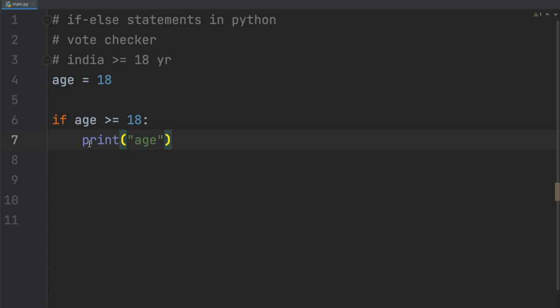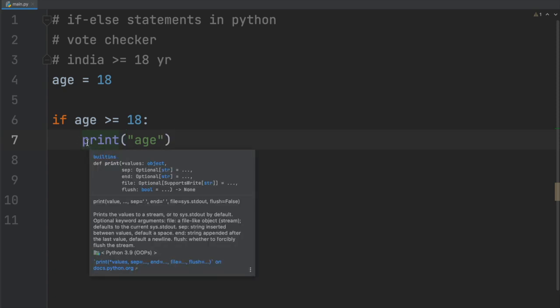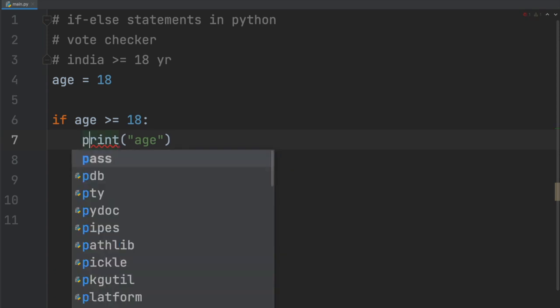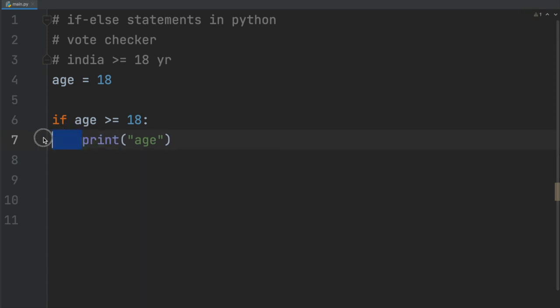That means if you write the small p of print as capital, it will show an error. So it is case sensitive, and also very indentation prone. Beginner software developers or anyone who learns to code make the mistake of not leaving the indentation.